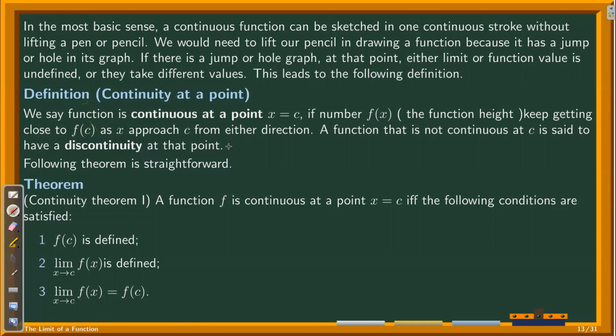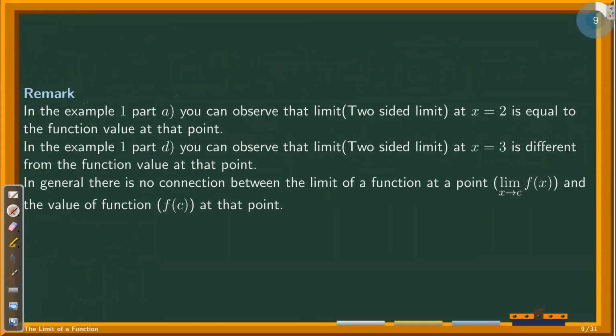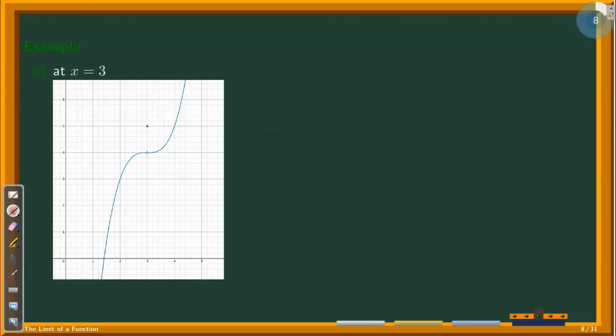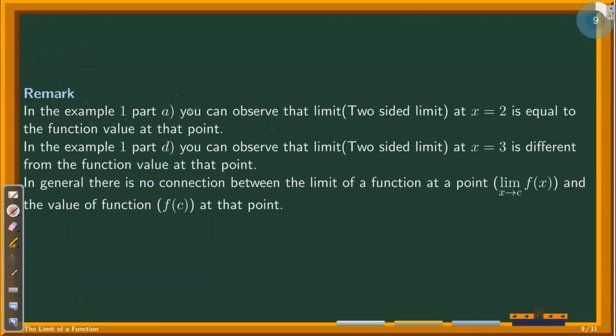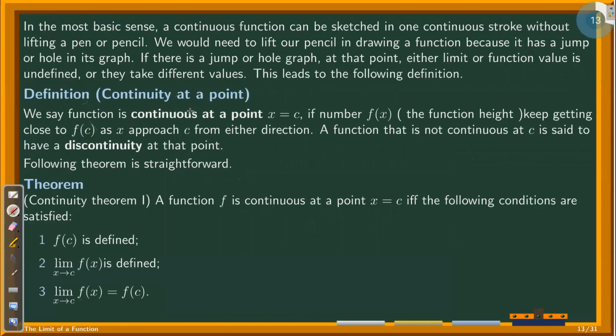Oh, sorry, I thought you asked for the definition. The meaning of continuous is that I can draw the graph without lifting the pen. That is the intuitive idea. So if you have a jump, I have to lift the pen, no? Okay, good. So now we have these three conditions.